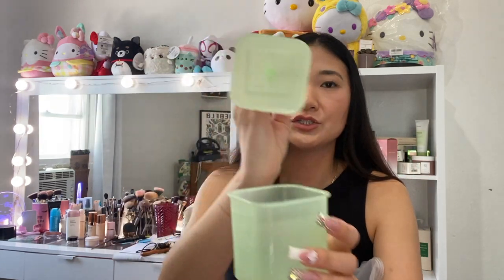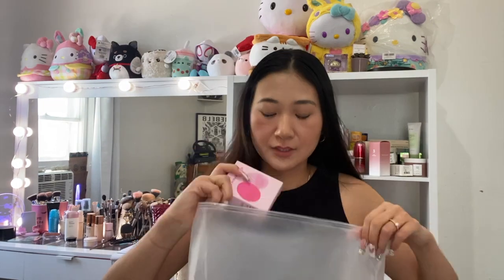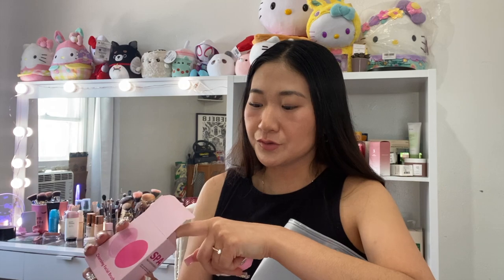The only difference is the shape and the pump up top has tiny holes. Next thing is this facial cleansing brush — the concept is supposed to be like one of those expensive facial brushes that vibrate. It's super small and cute. I have to charge it first. These are really good too if you're not using the foam pump, because it just makes more lather out of your cleanser than your hands ever could. It needs to charge for two hours before use and comes with a mini charger.